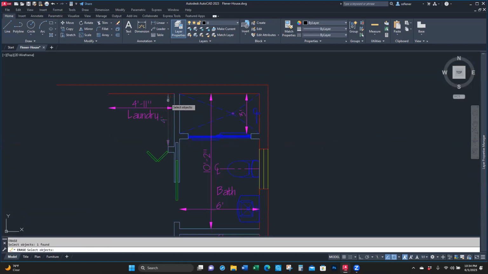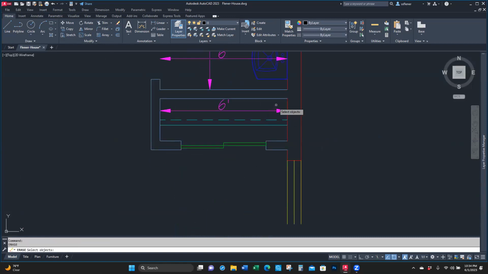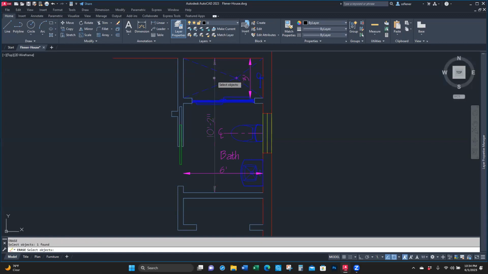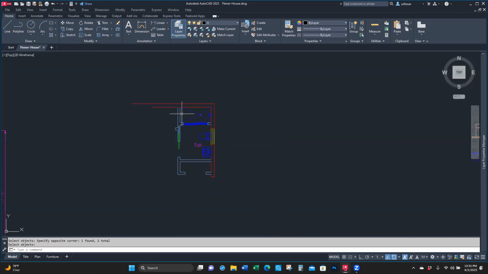And we don't need these or the laundry room text or the door. We don't need our closet door and shelf and this window to be part of it. We'll come in and erase the dimensions on our copy. Okay, so we're going to use this to build an elevation.